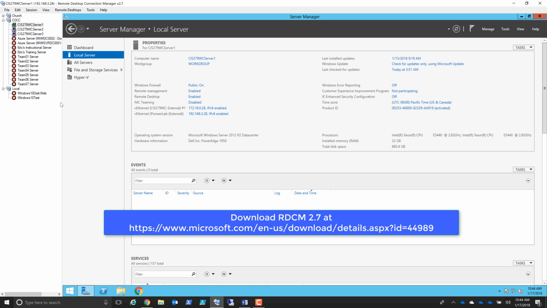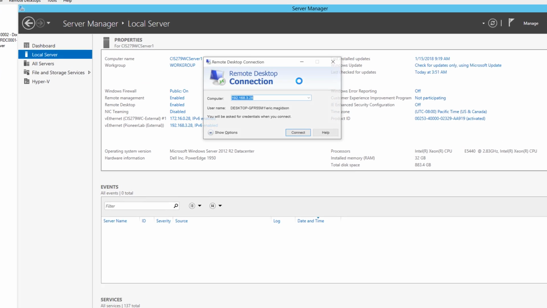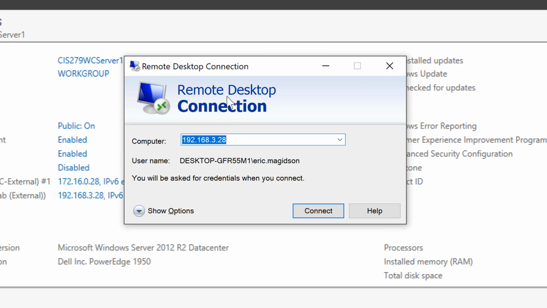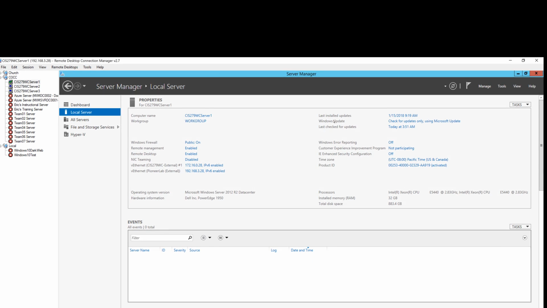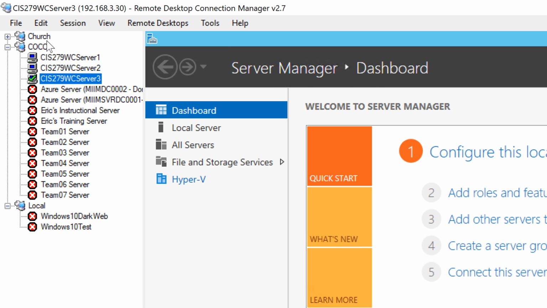So basically, you can see I'm using a tool called Remote Desktop Connection Manager. You can download this for free at Microsoft's site. Most of you are going to be familiar, and what I'm going to show you is using your remote desktop connection. So once you're connected to the VPN, you'll put in the IP address for the server you want to connect to. You'll hit connect, and you will see what I see. You're just going to see it for one server, whereas if you notice, I'm connected to all three servers.